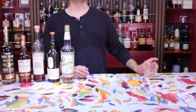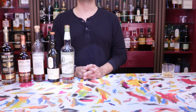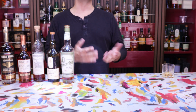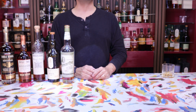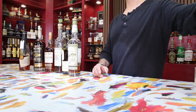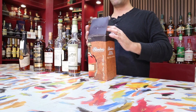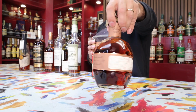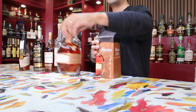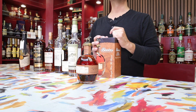Now, last up is going to be a whiskey that will win you not only brownie points for how good it is, it'll win you brownie points for how strong it is, and it has some flair points as well, because it is a well-known, top-tier whiskey that if you bring to the table, people will ooh and aww at it, which is going to be none other than this Blanton's, but it is straight from the barrel. The most Blanton's of Blanton's, the strongest of Blanton's, and as I like to say, it is the boss fight of Blanton's, because it is going to give you a wallop, as it is mostly ABV and a little bit of Blanton's sprinkled in there.